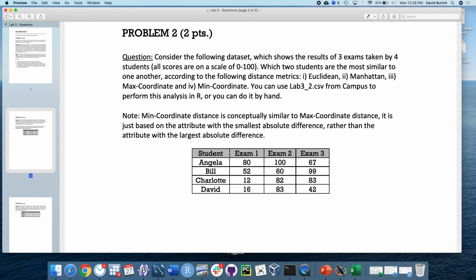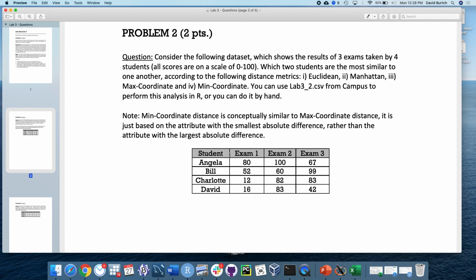So I've provided some code in R and a data set, which is basically just this data set in a spreadsheet, and shown you how you could use R to do all the distance calculations. You could also do them by hand. These are not extremely complicated, but basically what you need to come up with is a distance matrix. So you need to find out how far apart each person is from each other person using the different distance calculations. And then the question is which ones are most similar to each other depending on each distance metric. You're looking for the ones that have the smallest value in each case, because they're going to be closest, smallest distance.